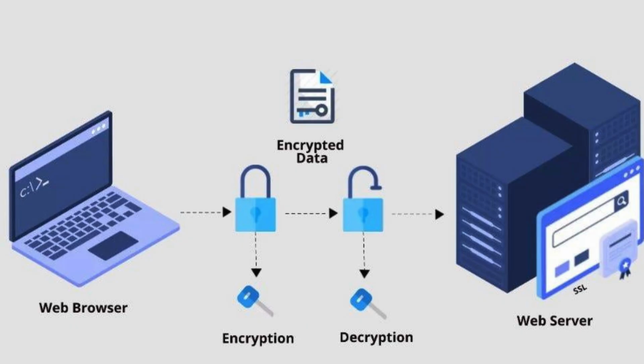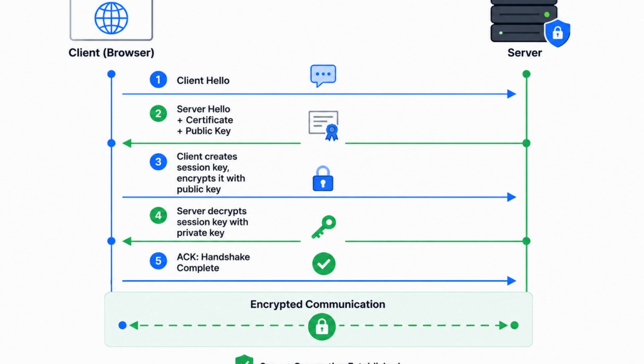A simple way to understand this is with a locked box. Imagine the public key is a special lock. Anyone can use this lock to lock the box. Once it's locked, the box can safely travel across the internet. But only the matching private key can unlock it. Even if an attacker intercepts the locked box, they still can't open it because they don't have the private key. This unique pair of keys makes secure communication over HTTPS possible. Now that we understand public and private keys, we're finally ready to see how the TLS handshake works.